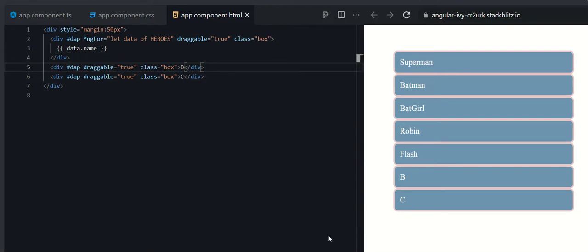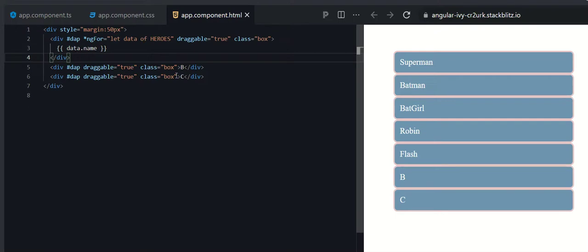In this case, what will happen is, when the DOM initialization happens in ngOnInit, you will find that this division is available. It means when you try to select a particular div, you will select all the divs containing draggable true, so that you can make them drag and drop to each other.